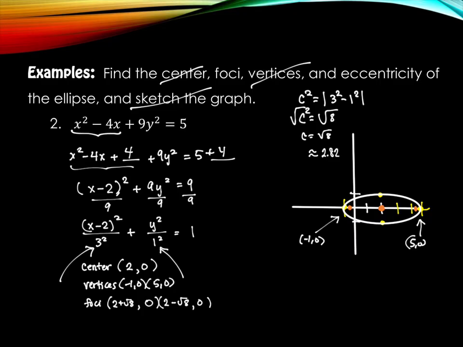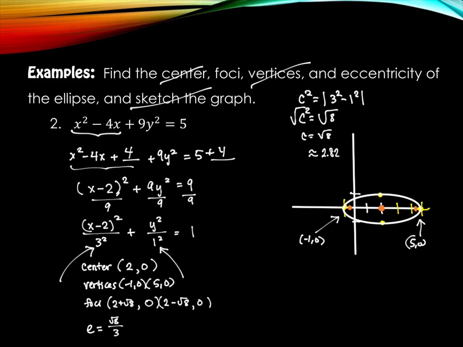All right, we've got the foci, we've got the vertices. Eccentricity, that's the last one. All right, so eccentricity, E, is going to be the ratio along the major axis of the foci value, the distance we got for C, which was square root of 8, divided by my length all the way out to the vertex, which was 3, right? So what is square root of 8 divided by 3 approximately? Well, there's an approximation we could get, but there's no way I can simplify that exactly, correct? So for the purposes of what we're being asked for here, we would simply leave it as square root of 8 over 3.